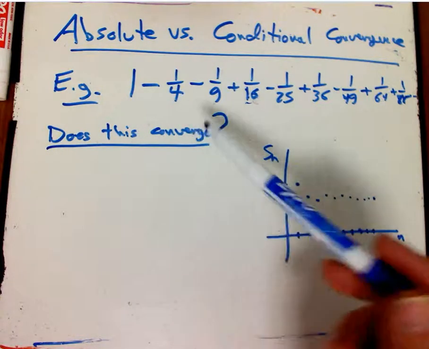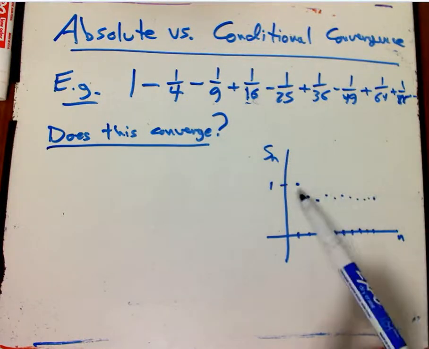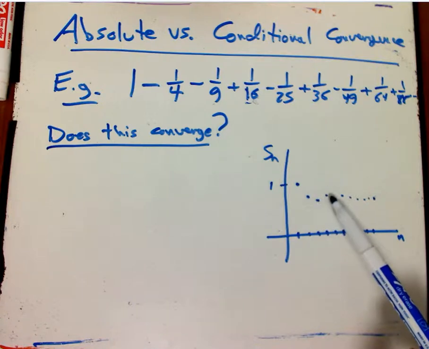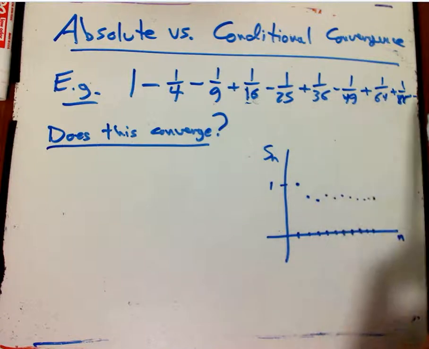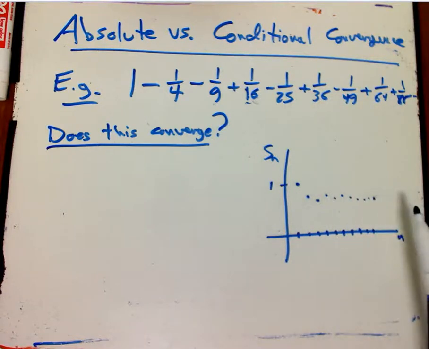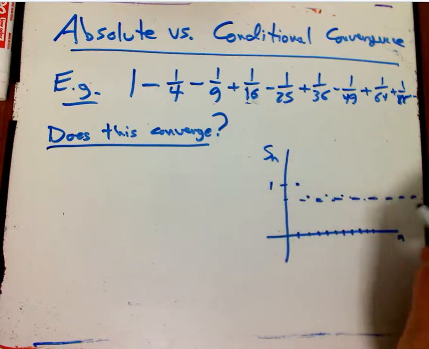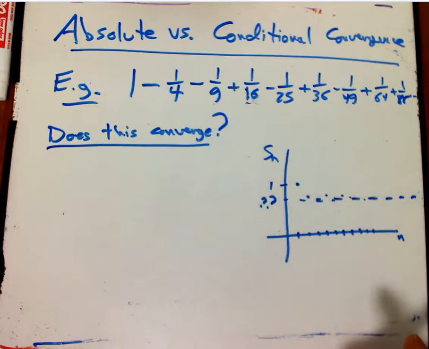If you want to look at the partial sums, 1, 1 minus a fourth, 1 minus a ninth, I've just sort of sketched it roughly here. It starts out with 1, then goes down, then goes up because of the plus 1/16, goes down, goes up, kind of wiggles a little bit. But because these numbers are getting smaller, the wiggles die out. And so it certainly looks, I would say, like it is trying to converge to some limit. And so that would say the series would converge.